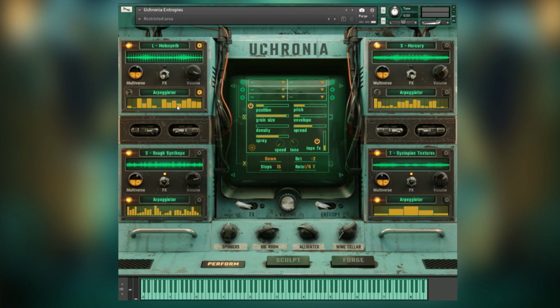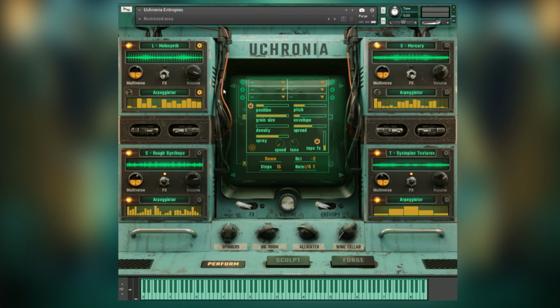We can also draw the velocity of each step in the engine itself. And then at the top is the effects section. So here you have 6 simultaneous effects. And here there are options such as delay, reverb, EQ, various types of compressors and distortion. And then for each of these there are additional parameters.